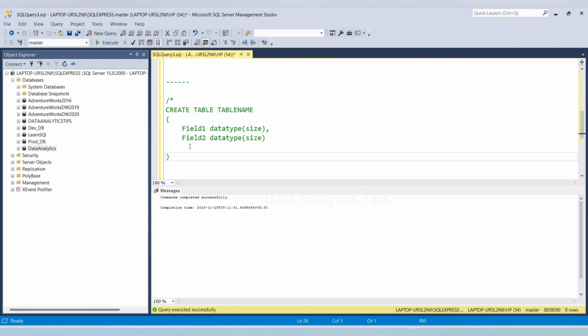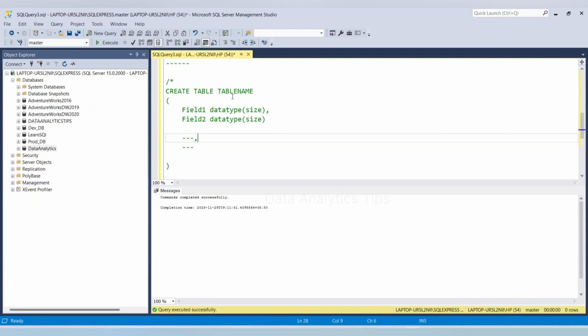Here you can put multiple fields, attributes, column names by using the data type and the size of the data type. So this is the syntax of creating the table in SQL Server.